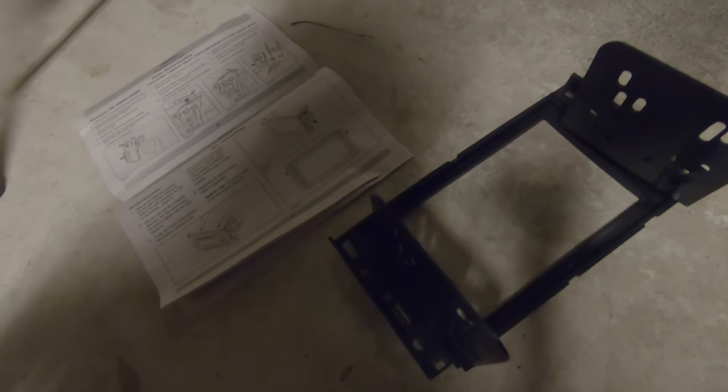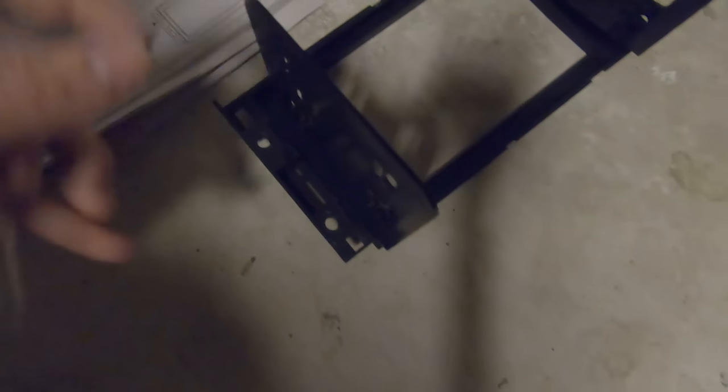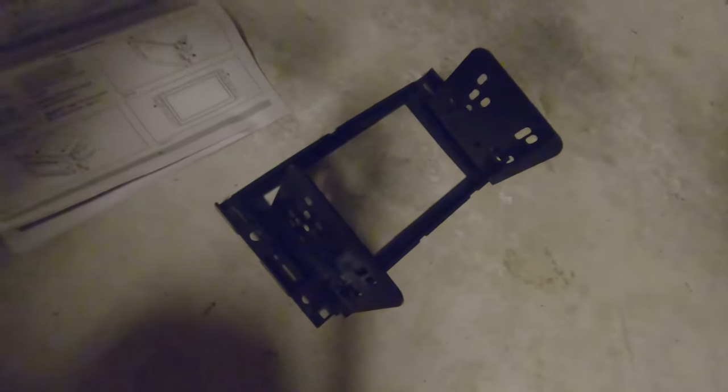Yeah, I'm pretty pumped. The Kenwood came with these screws right here, and those are the screws that I'm going to be using to set everything up with this frame. Basically, the principle is I slide the radio in, and then I will screw the radio in with the holes as well. Then I need to do all the connection and fun stuff like that. Test the radio out, but we'll get there when we get there. Right now, I just want to get the radio into this bracket mount.